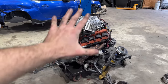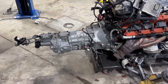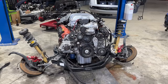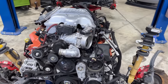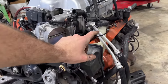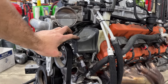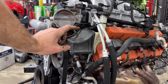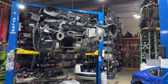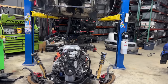As for what's next — the engine, we're going to sell that. The transmission is going into hibernation; we're going to sit on that until we actually need it. What we need right now is that subframe beneath it. Unfortunately, I don't think this front end is going to be as plug and play as I'd originally hoped. One thing I overlooked when I bought this car — come to find out, as far as the Hellcat Challengers go, only the wide body cars and maybe some of the newer narrow bodies had electric steering. That is going to put us in kind of a weird spot. In this car we have the manual chassis harness and pretty much all the wiring we need, though it's significantly different than the electric steering cars.